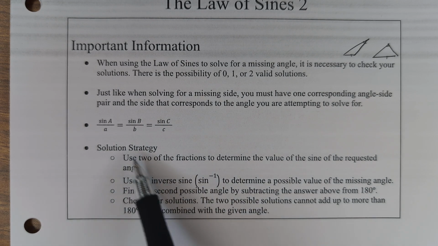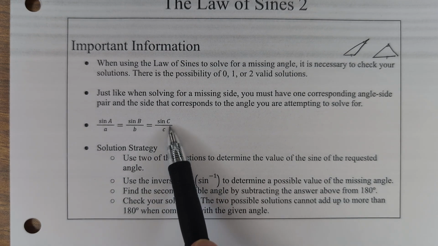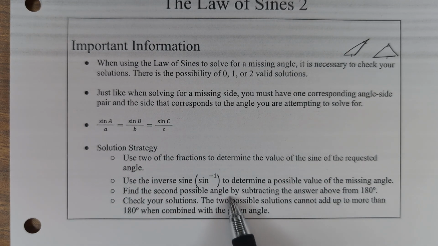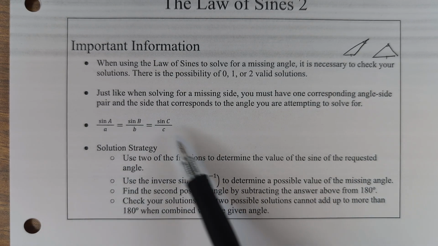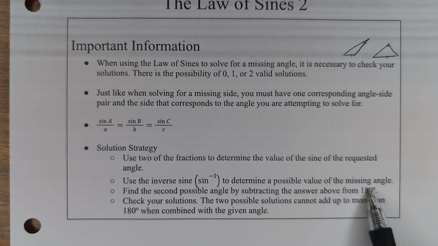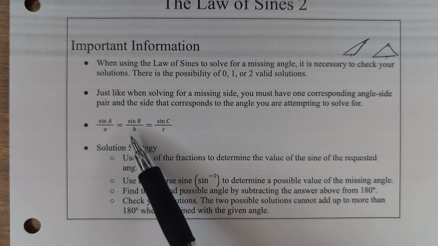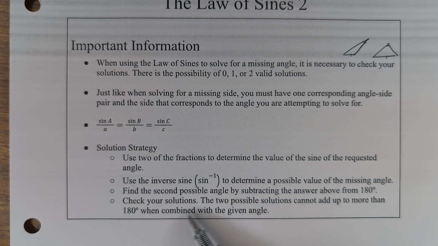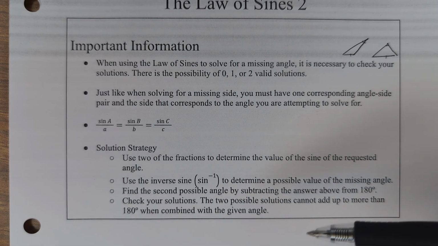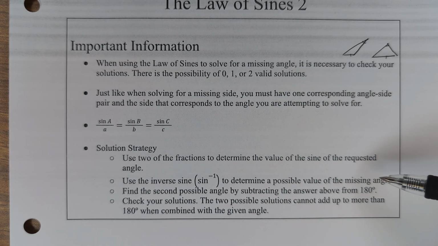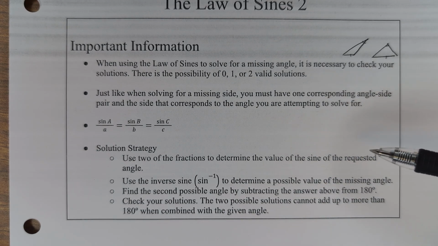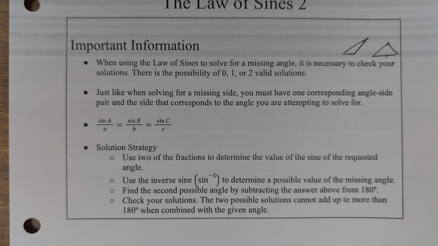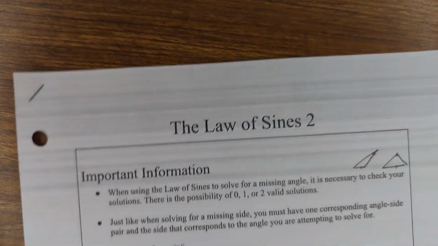Then we'll use the inverse sine, so sine -1, to find the value of the angle, and then check the possible solutions. The second triangle, if it can be formed: whatever angle we solve for, the other possibility is 180 minus the angle we just solved for. And then we check to make sure the triangle actually closes. The triangle won't close if the two angles we have add up to more than 180, because all three angles have to add to 180. So if we have a number greater than 180, the sides don't work out. Let's look at some examples.